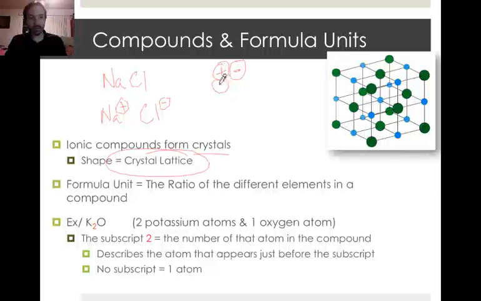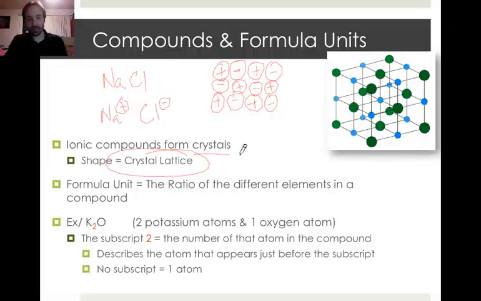So right up next to it over here, we'd have another chlorine. Now over here, we could have a sodium, because now that's sitting between two opposite charges. And here we'd have this, and then this. And so you get this nice little pattern going where you're basically just alternating charges so that like charges are never next to each other. Okay, and if we do this three-dimensionally, this ends up turning into this, which is our crystal lattice. So it's this nice organized way of arranging the cations and the anions so that like charges are never next to each other, and opposite charges are as close as possible.